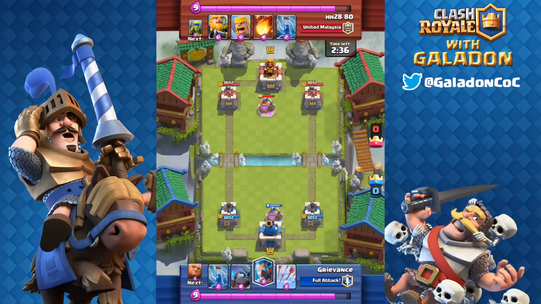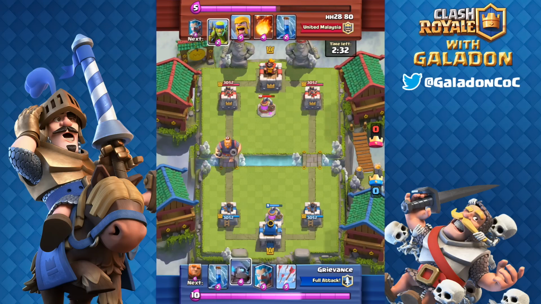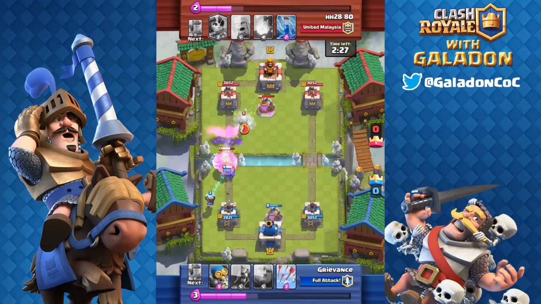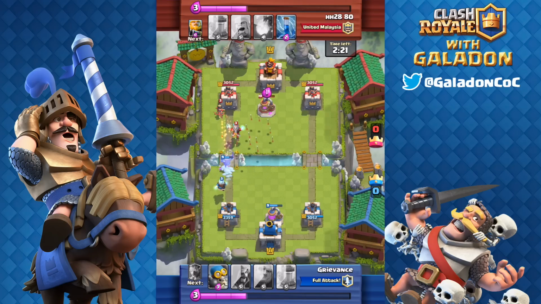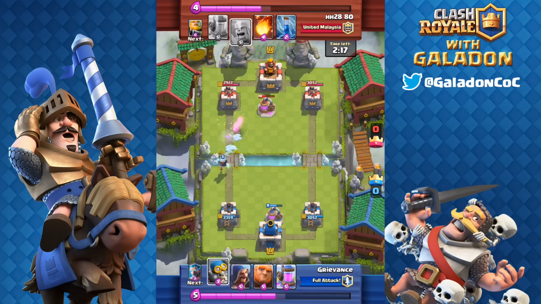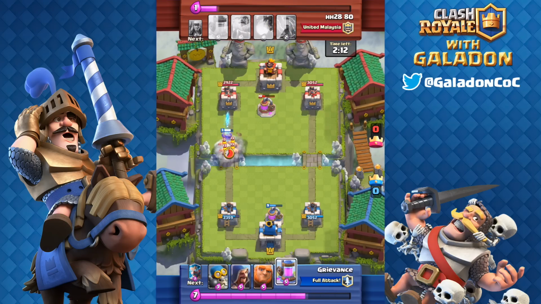I mean, this game is close, but when it comes down to single-digit hit points, it is just too much to handle sometimes. And right here, we've got a couple of members of Full Attack that have had some pretty amazing endings themselves. So this is Grievance, and he's got a pretty vanilla-looking deck. Nothing real special about this deck. Not a lot of exotic cards other than, of course, the Ice Wizard. Other than that, this is a pretty average deck.